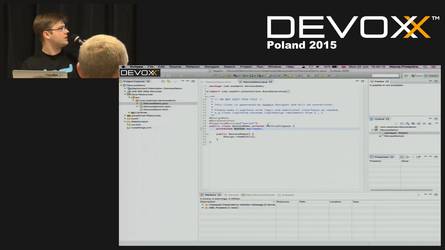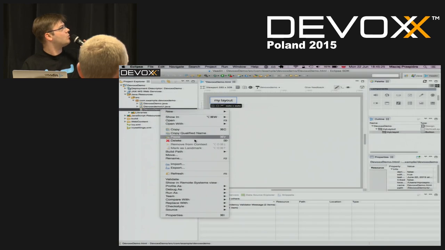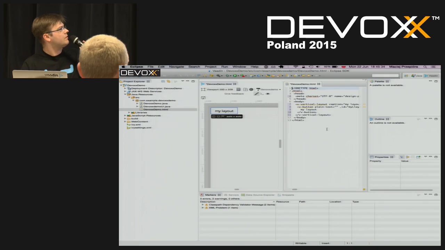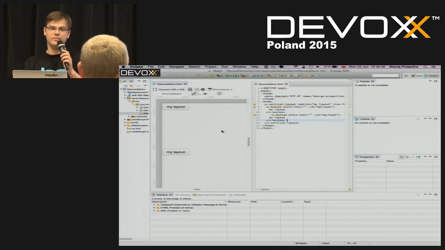One of the nicest things that you can do is that when you open the HTML file, you can actually open it twice. And then you can have this kind of Xcode view so that you can edit the HTML live and then see what's happening in the design itself. So let's just make it a bit bigger. I'm going to copy paste this button here. I'm going to save it, and it updates live, right?